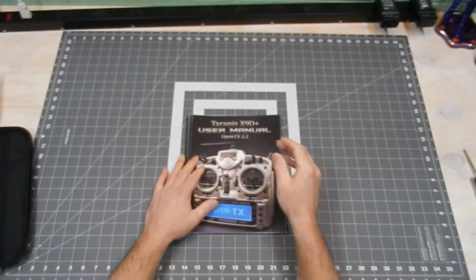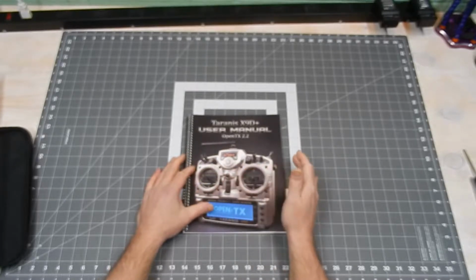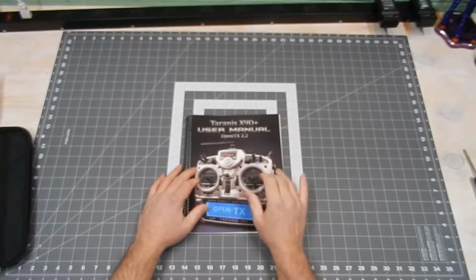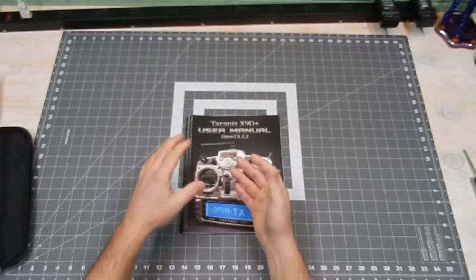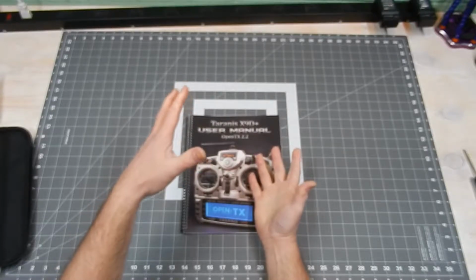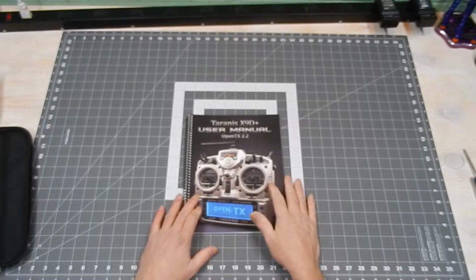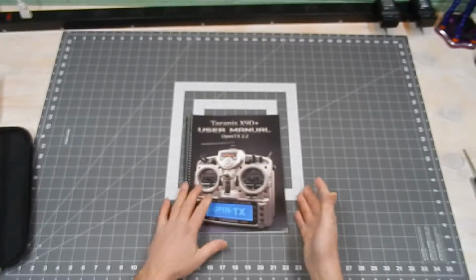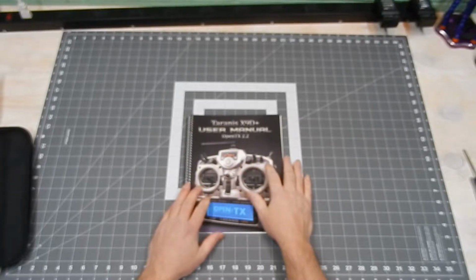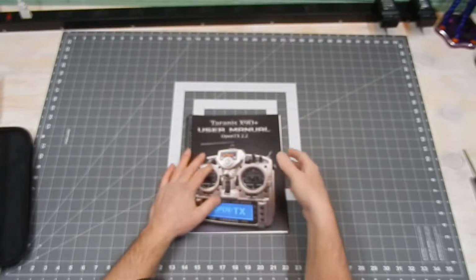But it's not laid out as a step by step with every single function. If they did do a step by step with every single function, it would probably be a monstrosity of a book, and not too many people are going to want to buy a book like that, and nobody's going to want to carry that out to the field. So they've condensed this down into 83 pages with all the major functions. I don't think they've missed much of anything. If they have missed anything at all, I haven't caught on to it yet.